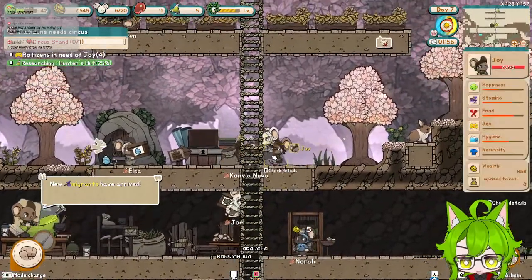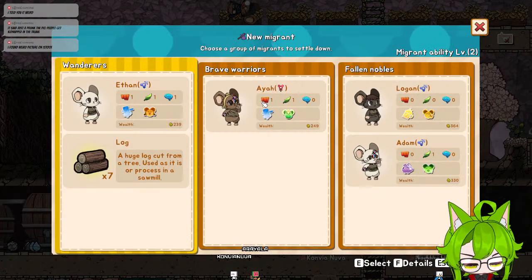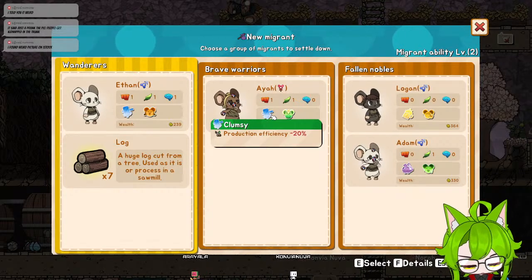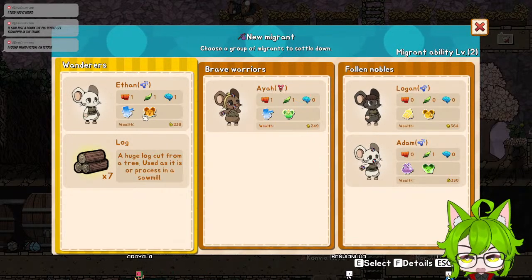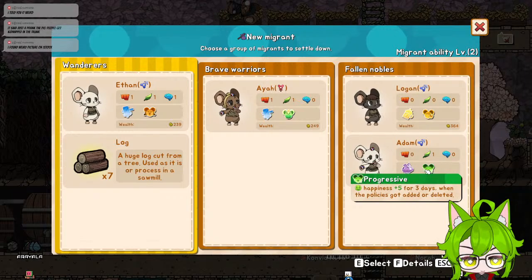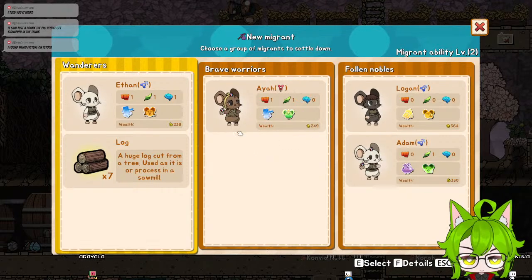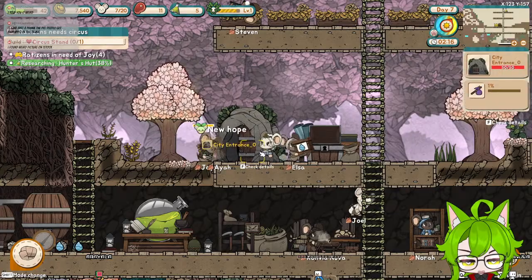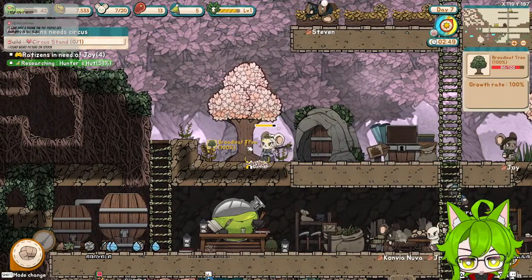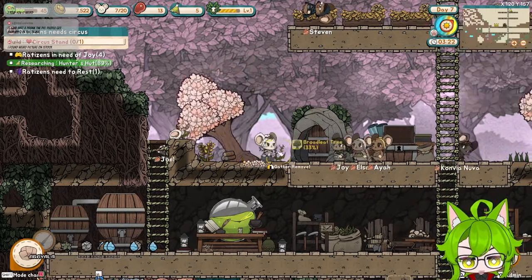Migrants have arrived! Let's see who's up to work their butt off today. Brave warriors. Production efficiency minus 20. Damn, as I saw. It seems like a lot, 20%. Joint decline, my... I think the middle one's always my favorite option out of all of them. I wonder if we get better tools later on to chop trees faster and all that stuff.